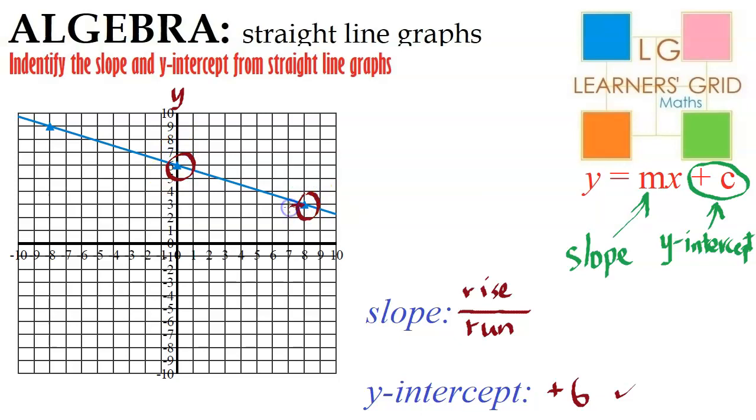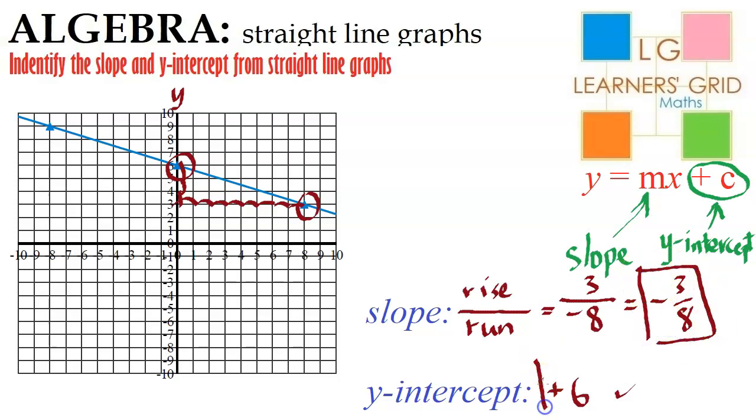So start here. 1, 2, 3, 4, 5, 6, 7, 8. So it's 8. And I'm moving left, so that's a negative move. Okay, and then the rise is 1, 2, 3. So it's a positive move because I'm going up, and there I go. Now, because this movement is negative, 3 divided by negative 8 will be a negative answer. So to tidy up the way I write this fraction, I can just go negative 3/8 rather than have the positive 3 over negative 8. Just call the whole fraction a negative 3/8. And so that's the final answer there.